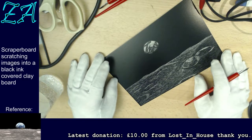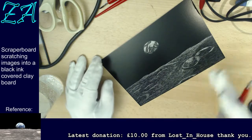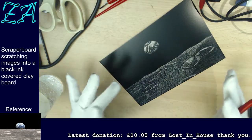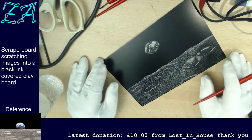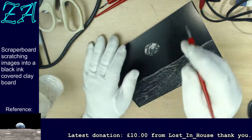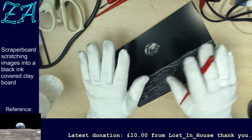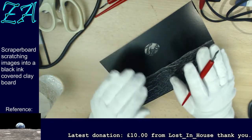They're not bad. They're not bad at all. If you mask, and the people who are good, a good thing to mask is the outline of them. When you cut your mask, keep both parts.